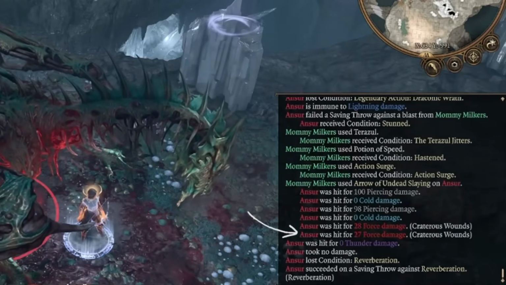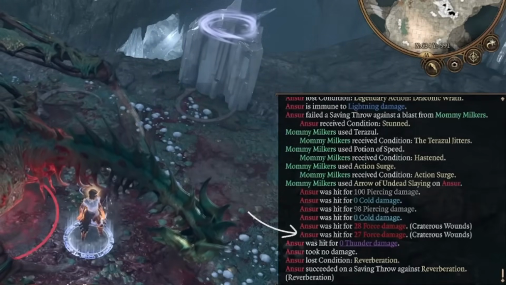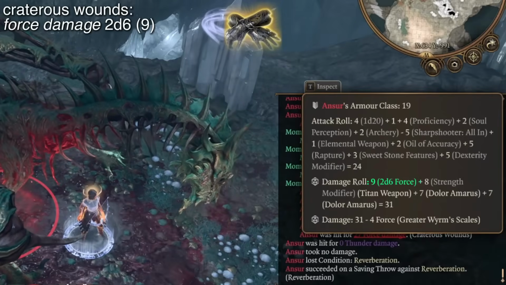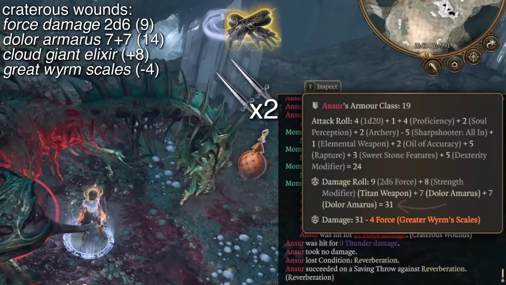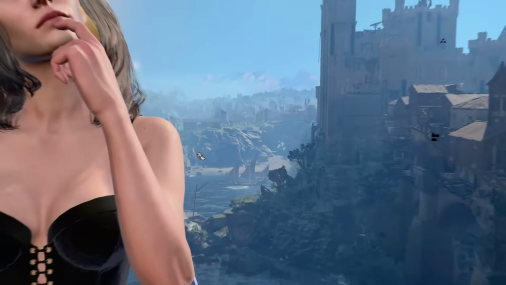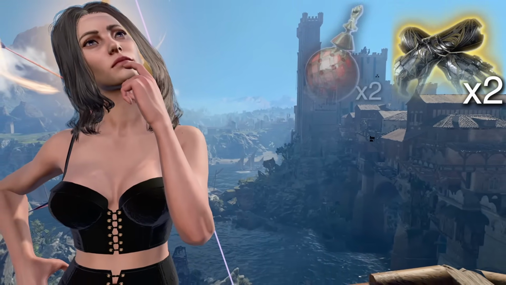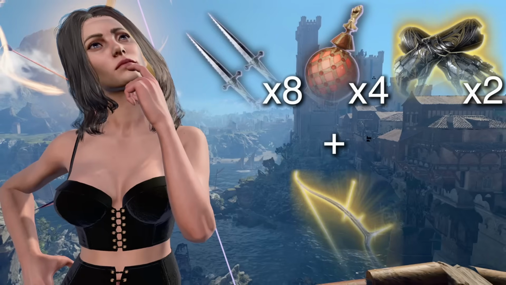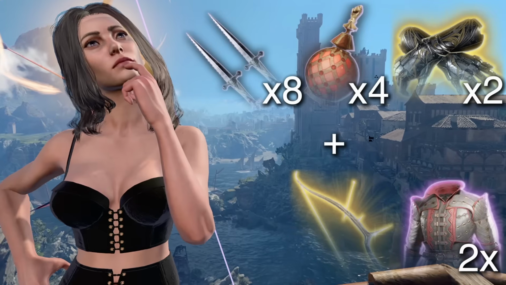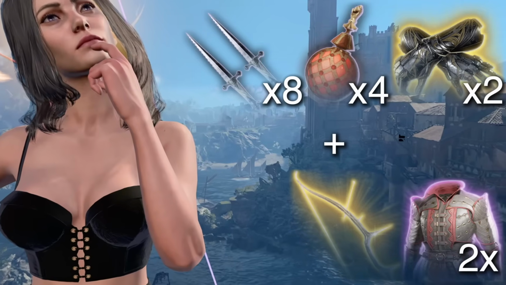But the second instance of Craterflesh applies because of the second instance of weapon damage and breaks down in the same way. Force damage 2d6 for 9, double 7s for 14, Cloud Giant plus 8, 31 minus 4, totaling 27. Okay, to summarize, we had 2 instances of double force damage from Craterflesh, 4 instances of Cloud Giant strength from Titan weapon, and 8 instances of Dex modifier from our pair of daggers. To cap this all off, the Balor's armor doubles the piercing damage, which is all of the damage included in both instances of weapon damage.